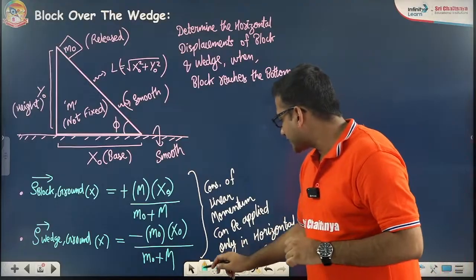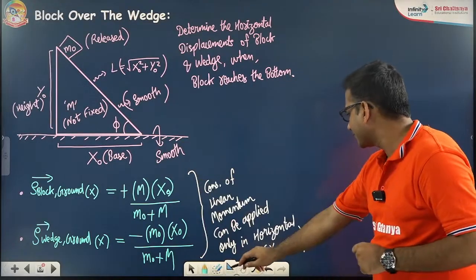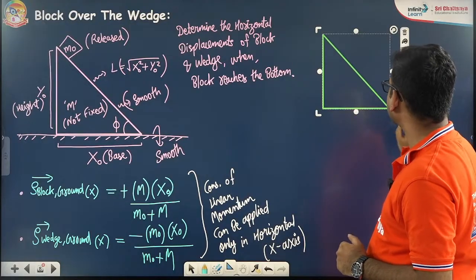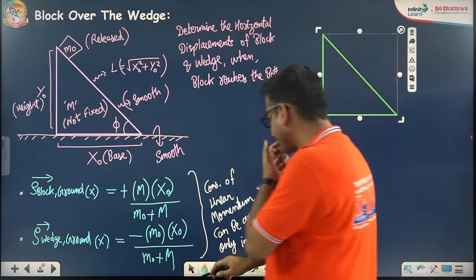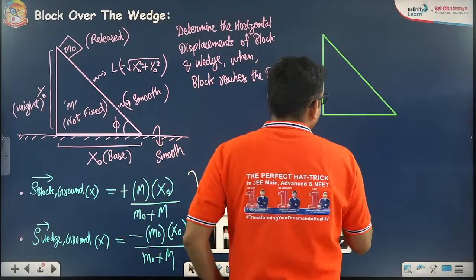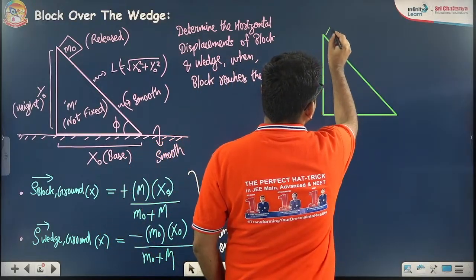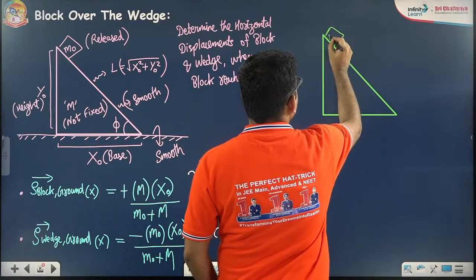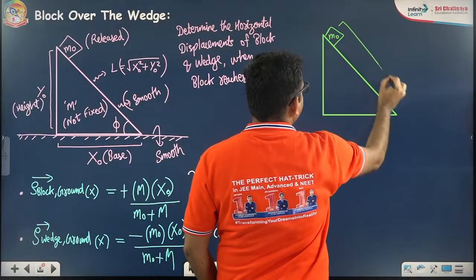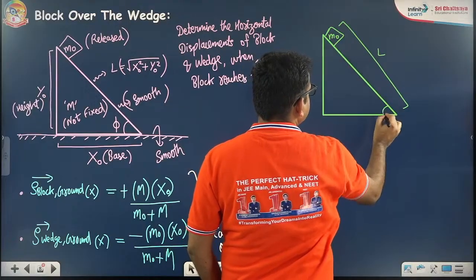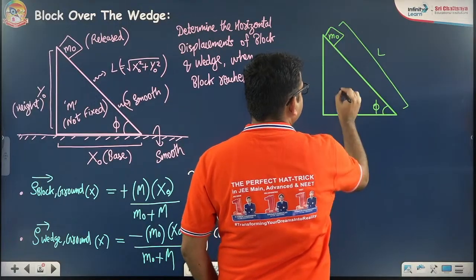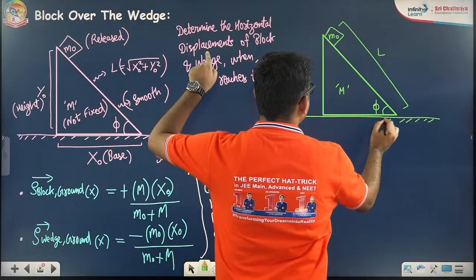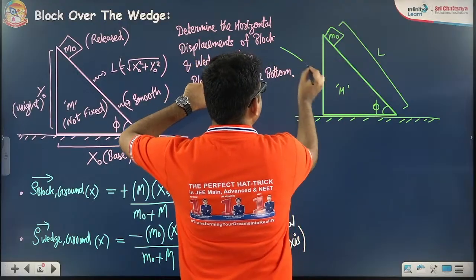Okay, let's take another example here. Suppose this is the situation that this is L length of inclined plane. This is m naught mass here. This is L length inclined plane. This angle is phi. This is capital M, and the situation is just the same. Problem statement is just the same, exactly same statement.